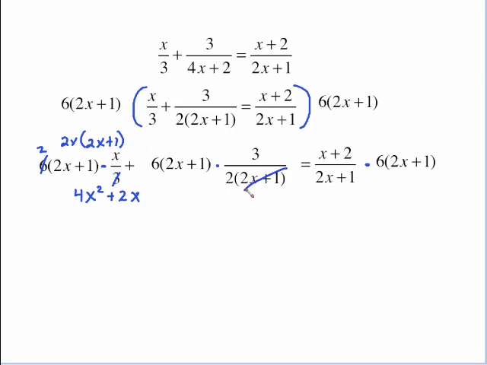Over here got lots of stuff to cancel. 2x plus 1 cancels. 2 goes into 6 three times. 3 times that 3 is 9. Equals over here the 2x plus 1 cancels. Distribute the 6 through here. Makes 6x plus 12. So with that big step there we have eliminated all of the fractions.